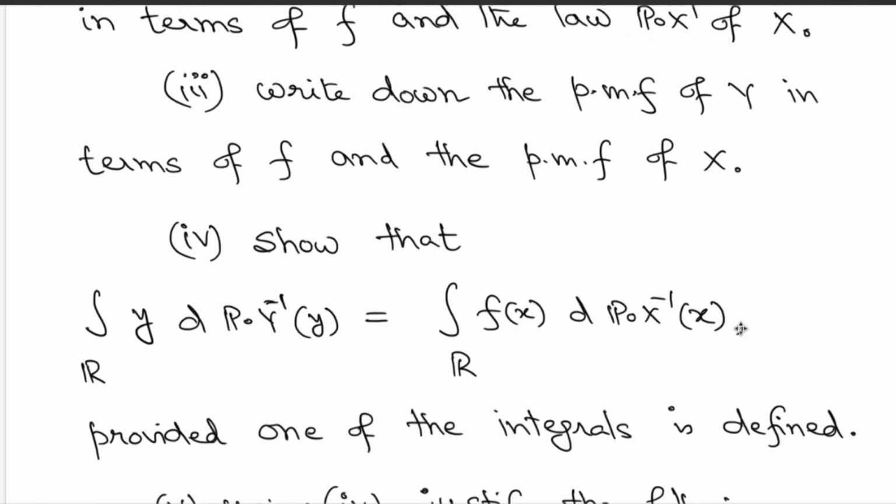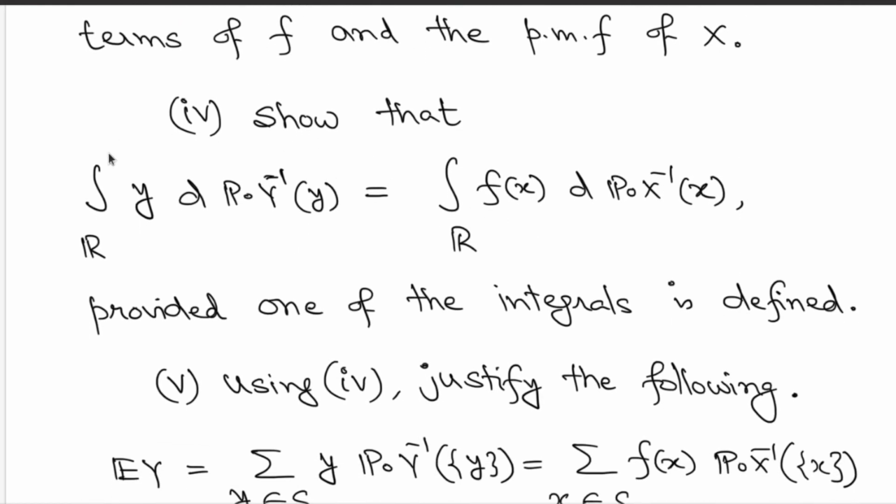Alright, so that's good. And the interesting comment here is that you can now talk about the expectation of the random variable y. And as per our understanding, you have to do integration of the identity function with respect to the law of y, which is P composed Y inverse, and the integration has to take place over the real line. But now we are saying this integration, if it exists, will be equal to an integration with respect to the law of x, P composed X inverse, and this integration is still over the real line, but you are now supposed to integrate the measurable function f. Alright, so this is another way to compute the expectation of y, that is through the law of x.